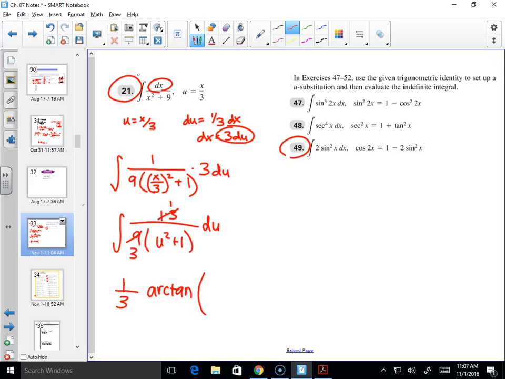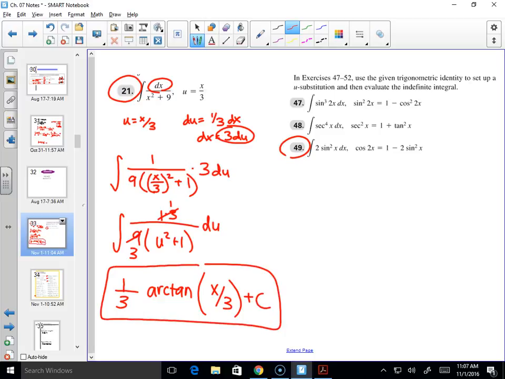This is the arctangent derivative, so they're trying to make you not have to memorize a new rule. But in essence, I think you guys agree with me that it's easier to do 1 over a arctan u over a. So it's your choice. This one ends up being u, and u ends up being x over 3, which is the same thing as u over a for our formula. So I don't mind you guys using arctangent, but it's not a bad thing to peek at it and see where the formula actually comes from, right?